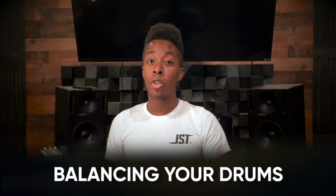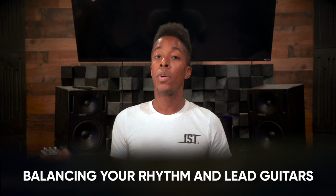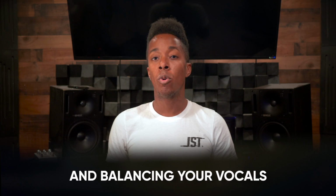So there you have it. Balancing your instruments isn't the simplest task ever, but using this type of method, you can make it a little easier on yourself. I'm glad we were able to get to the bottom of this one in the series. We went over balancing your drums, balancing your bass to the drums, balancing your rhythm and lead guitars, balancing vocals. I hope you understand how important truly having balance in your mix can be. We're no longer standing on one leg trying to find our even center again.